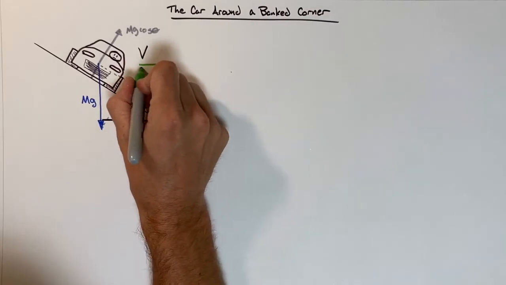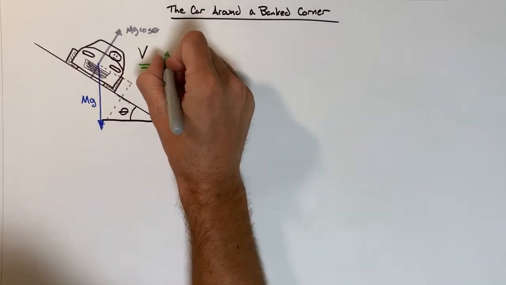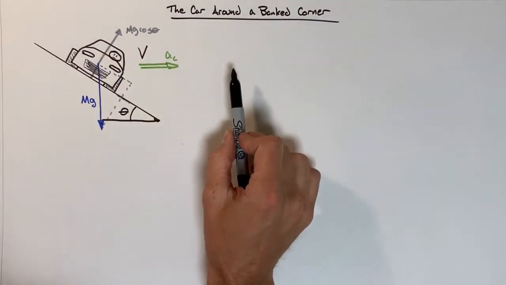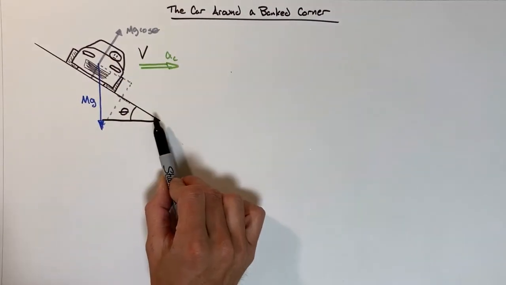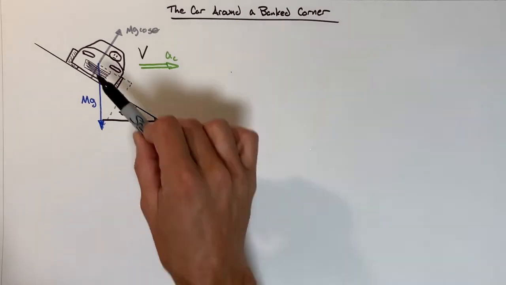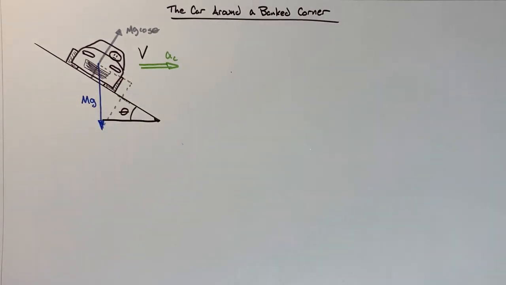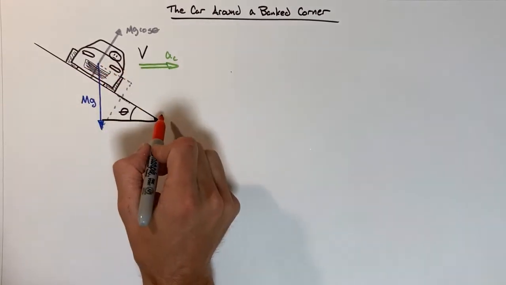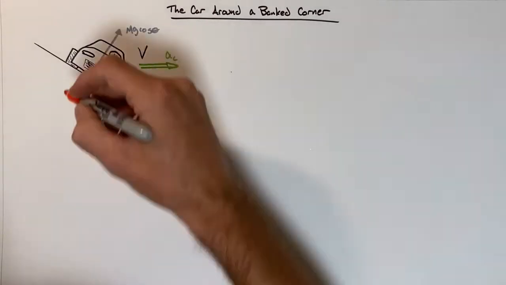Toward the center of the circle, so our centripetal acceleration is horizontal, which means the net force needs to be horizontal or pointed inward. That's the whole idea behind centripetal acceleration—it means center-pointed acceleration. So this car is accelerating toward the center of the circle, not down the hill. That means the net force of the car needs to be towards the center of the circle, that is in the x-axis, not down the hill.